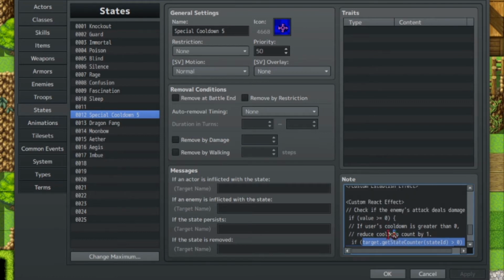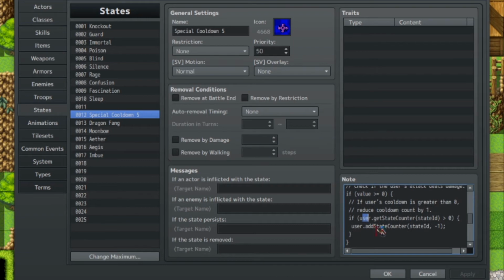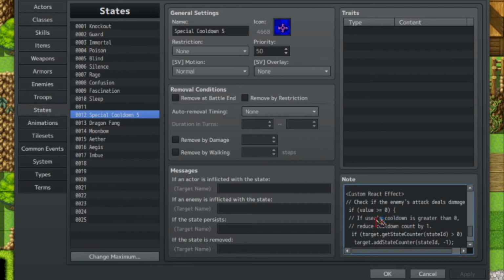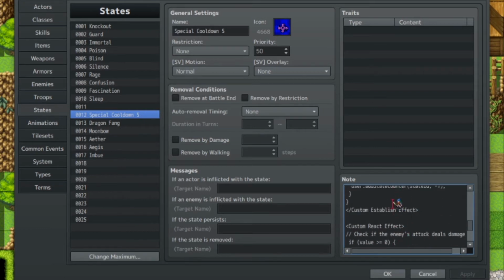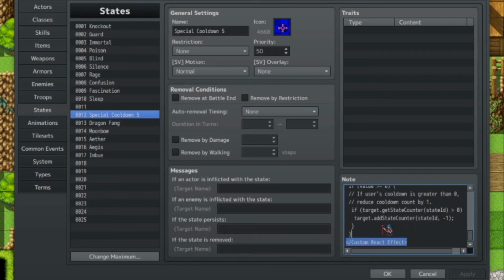Basically the same thing, except do note that it is user for establish because it's the user who has the state, because it's the user attacking. But if the user is getting targeted, then they're technically the target. So we'll be switching those between these two conditional branches, which are very similar. Alright, that'll be it for Custom React Effect, and we'll be going on to Dragon Fang.